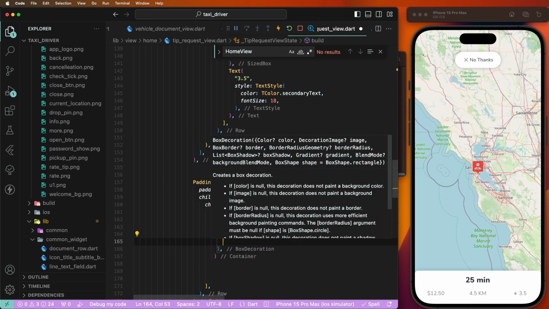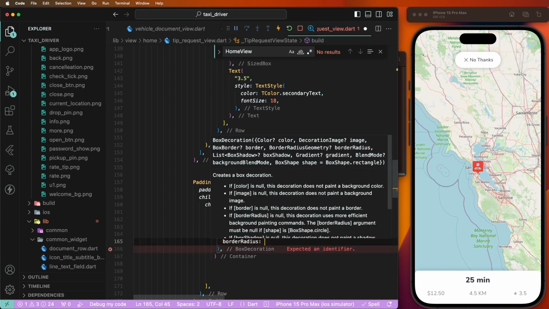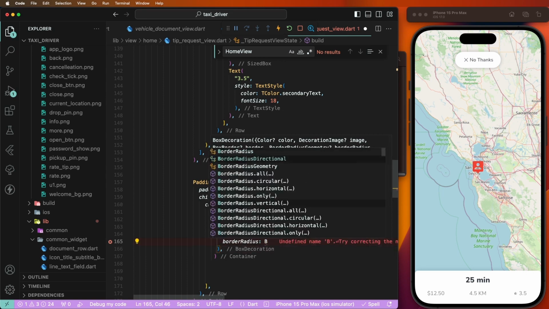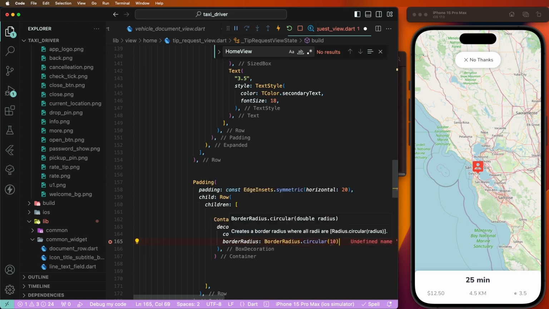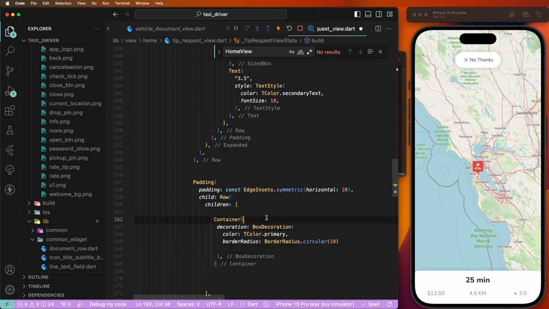Also need to set here the radius, circulars, need to set this here 10 like this sets. Also need to give this here the width, fix height and width.